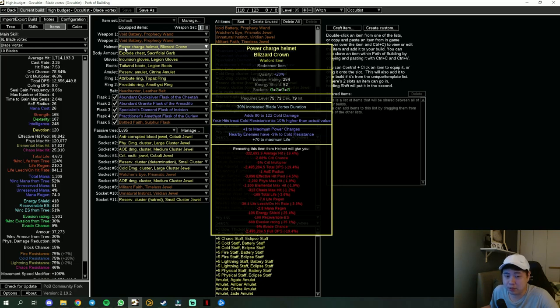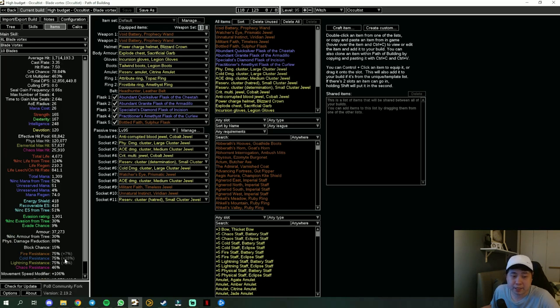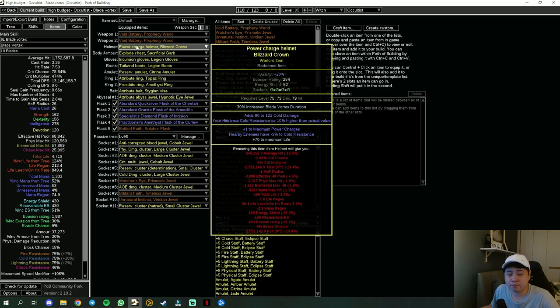This is going to be the Blizzard Crown. Okay, the enchantment is going to be the Blade Vortex duration. You can go for the Blade Vortex damage, but I feel it is not necessary already. The DPS is already very high. You can see at level 95, this is already nearly 13 million, alright? This is for mapping. This is the maximum DPS you can get for mapping. You might go up, you might go down, it really depends. That's why Blade Vortex duration is kind of better, because you can sustain your Blade Vortex throughout the map much easier.